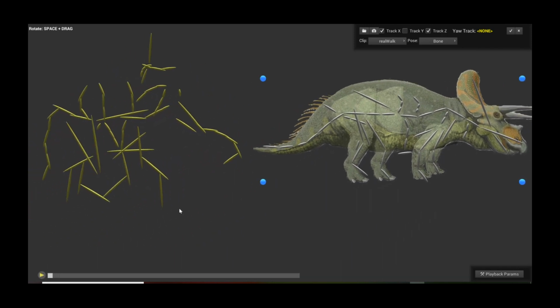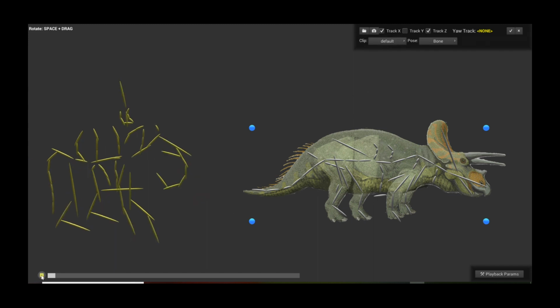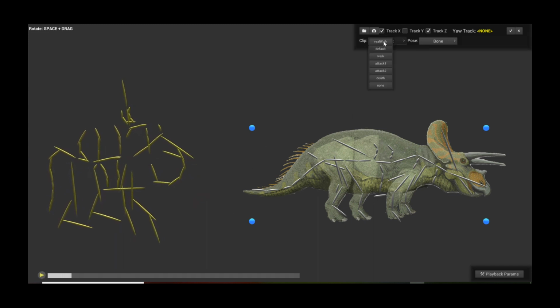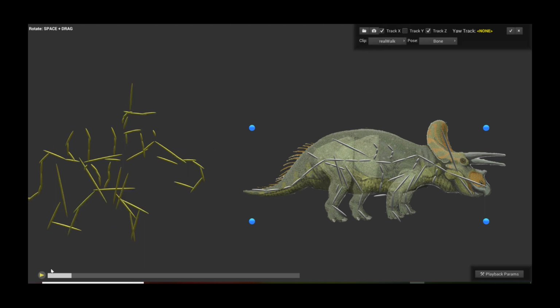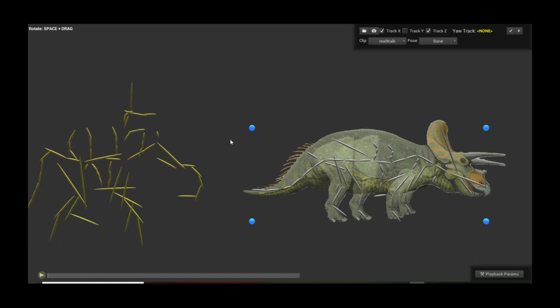Now, there are a couple of new options provided for the motion transfer tool. You can see, for example, you can pick different animations now. And so you can have multiple animations in, say, an FBX file, and of course you can now pick different animations from that file. So it not only supports BVH but FBX.